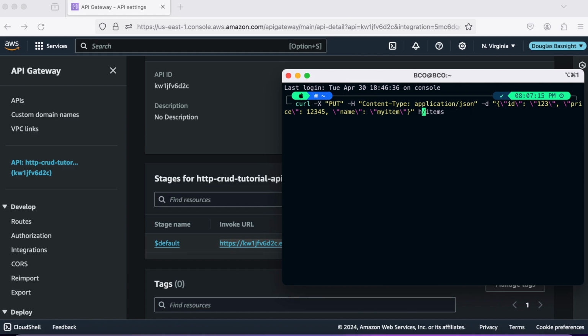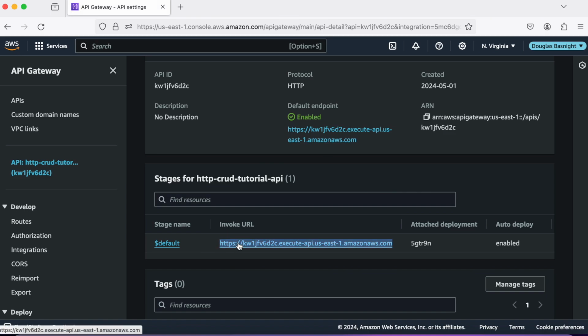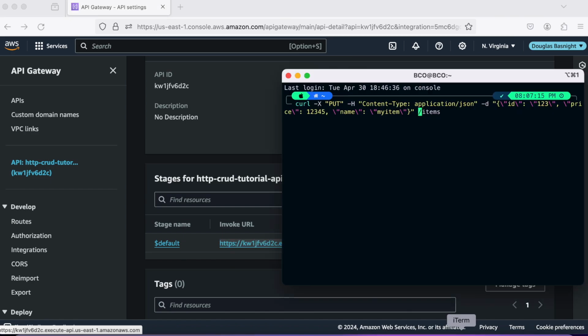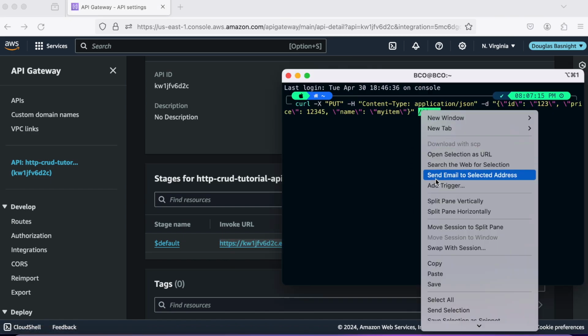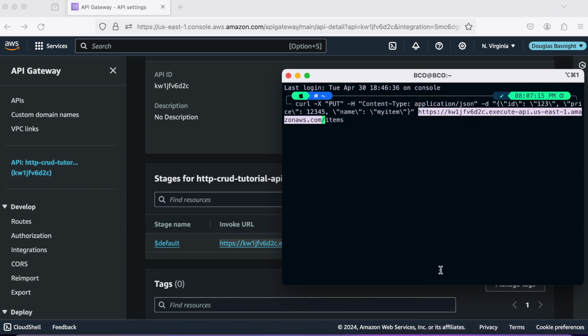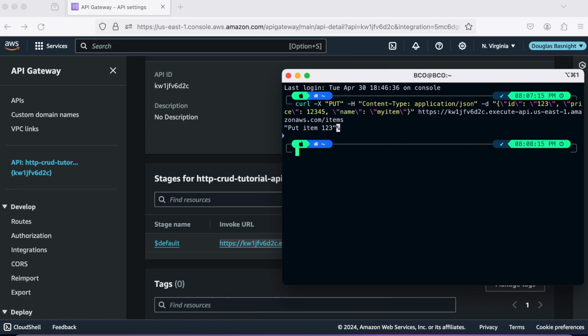So we're just going to delete that, copy your invoke URL and paste that in. Enter this command. Yep. So you can see we're putting item 123 into a table.